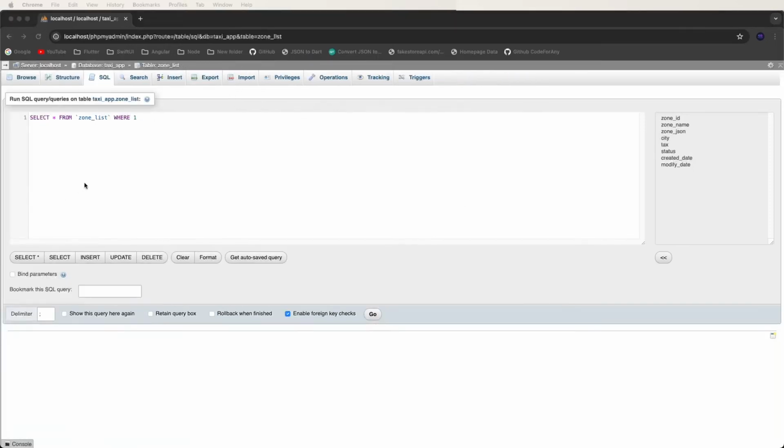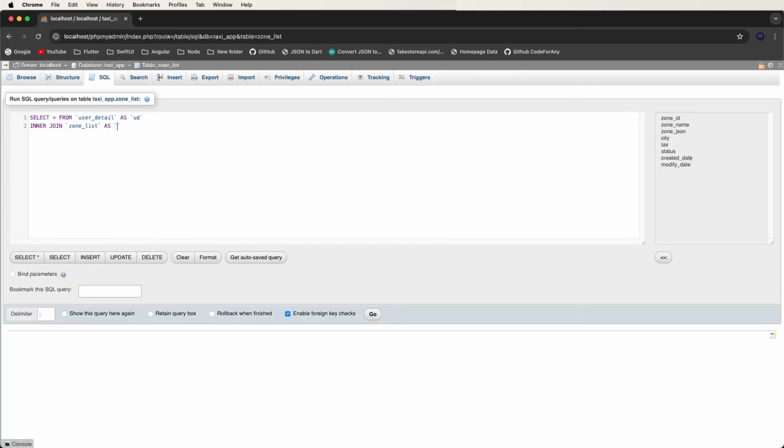First of all we need the user table, because we need to get user related data. Now pass user_details with the alias ud, and now call the inner join, and we need the zone list table.